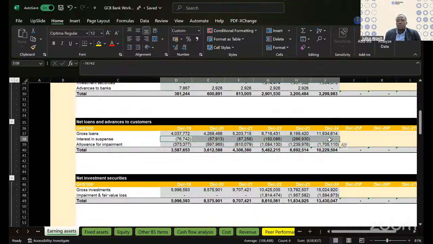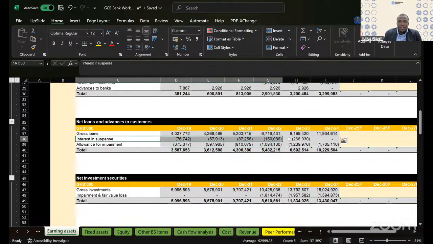If I told you that IFRS didn't actually put any serious restrictions on that, IFRS says you can accrue interest, but the rate you use to accrue the interest should be a credit adjusted rate, right? So if you look at it, the gross loans, we have them, then we are adjusted by interest in suspense.